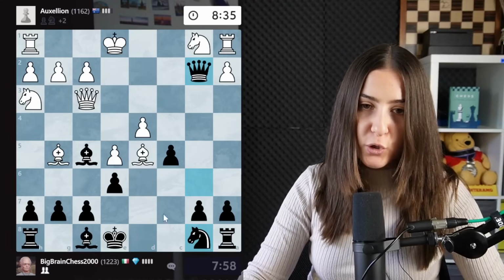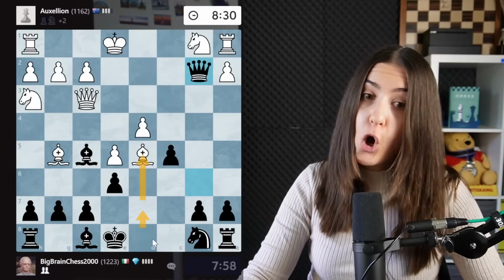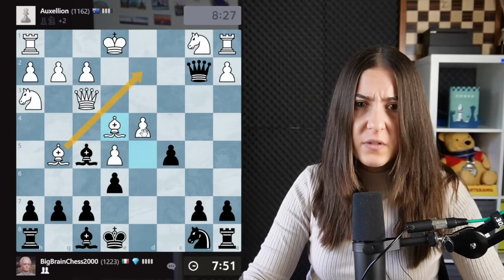Queen b6 was not good. Probably I had to play just queen d7 to keep the knight protected, or queen check, but then after bishop there, yeah, then just go back. Ooh, what is this move? I believe this is bad.